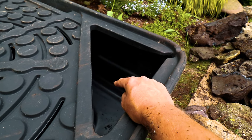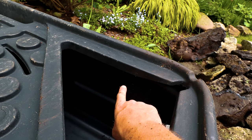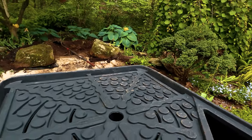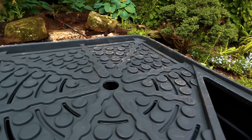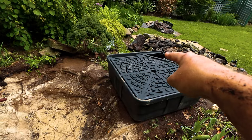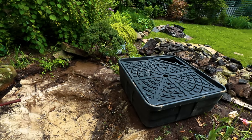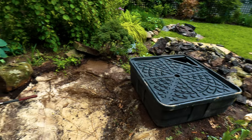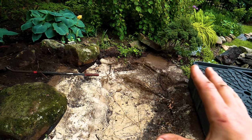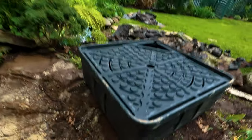This is our access panel where the pump will sit. We have to drill a hole through the side, put a bulkhead fitting, and then the pump connects with plumbing running directly to the top of the waterfall. When setting your AquaBasin, factor in where that access panel and pump will be in relation to your outlet. Keep in mind most pumps come with about a 15-foot power cord. This was an old pond and we're pulling it forward slightly and sinking the top of our basin.